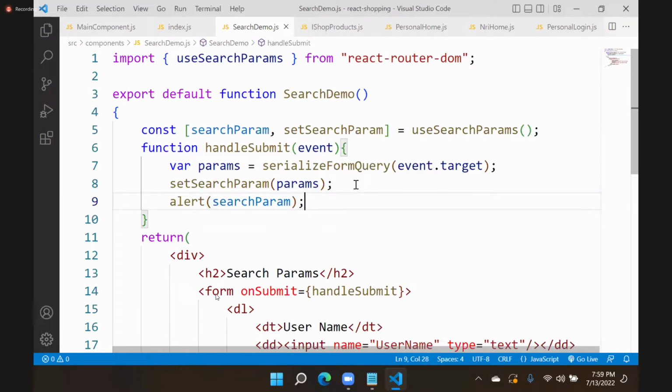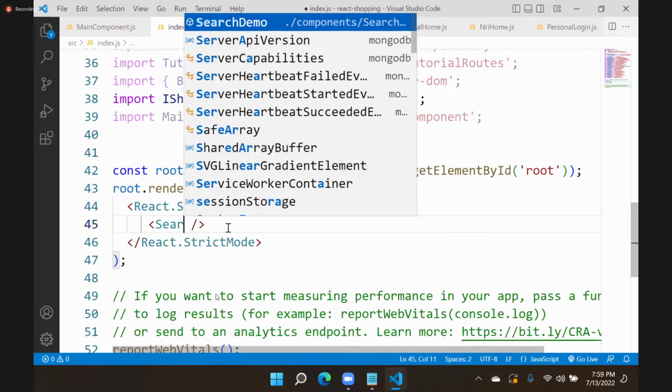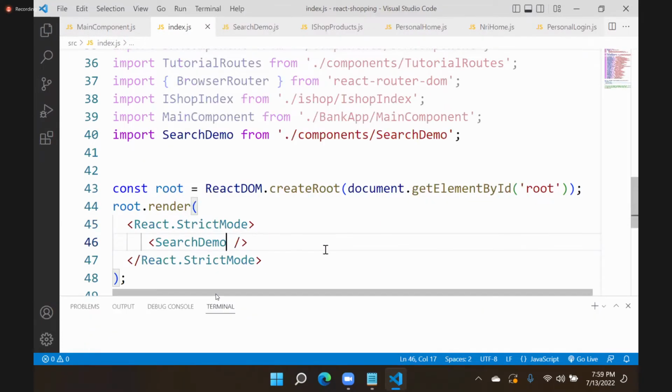Remember, serializing the form query and accessing the data from the form requires another technique, and here one problem will come. I will show you that problem. I will keep this in the startup, the component called search demo.